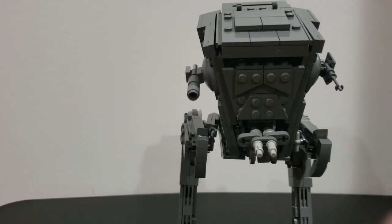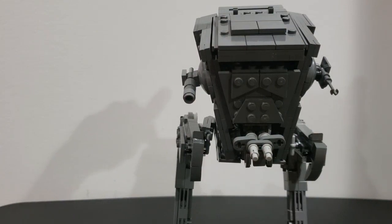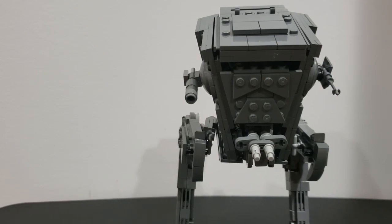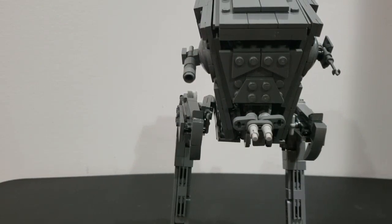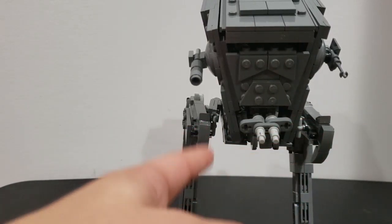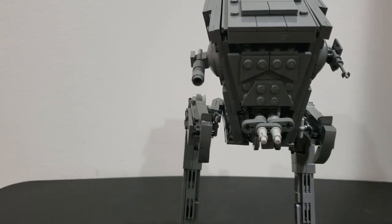Right here there are some clips on the side — those represent some handlebar pieces. You see in some other images this little clip that sticks out; I'm not sure what it's for but that's what those are supposed to represent. The hardest part of this MOC was the side pieces — you see that T-joint — super hard to get those to line up. A real pain, but it worked out.